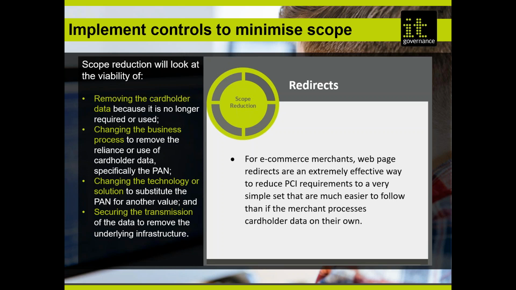So as a result, the servers doing the redirects need basic security such as firewall security, hardening, patching, critical file monitoring, and antivirus, so the redirect is protected. But generally the server is taken out of scope.